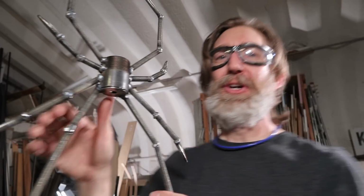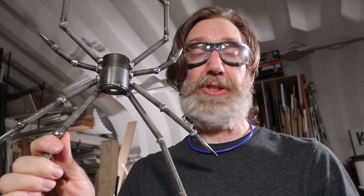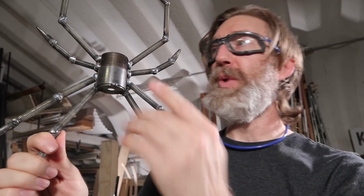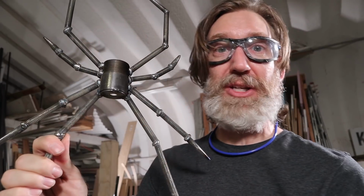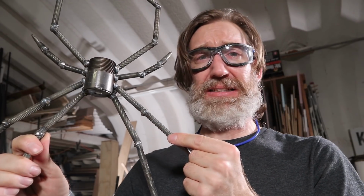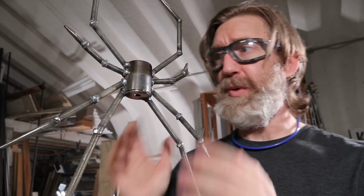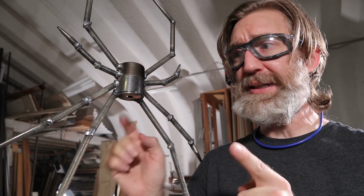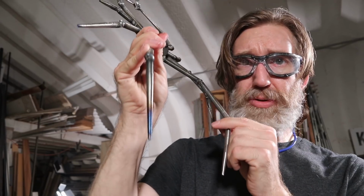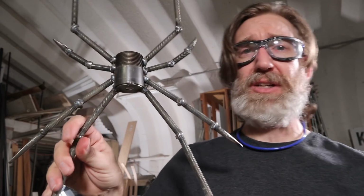All right, so you can tell me I just suck at welding, and I'm sure someone will because, you know, internet, but I wanted these joints nice and blobby to accentuate the spider's elbows, knees. Are these shoulders? Do spiders have armpits? Anyway, I was going to paint this, but I think I'm just going to try to blue the rest of these tips like this one and just give it a clear coat.